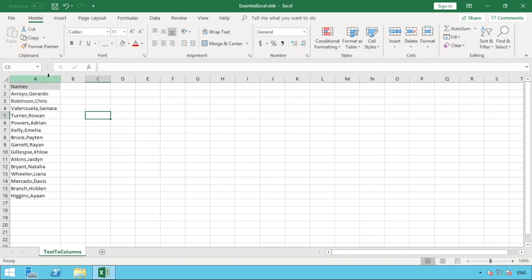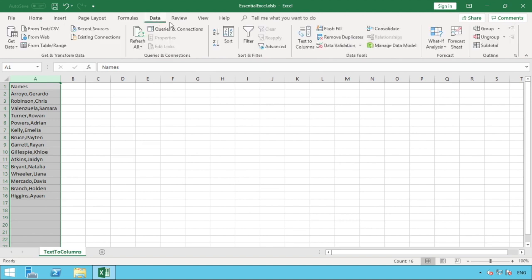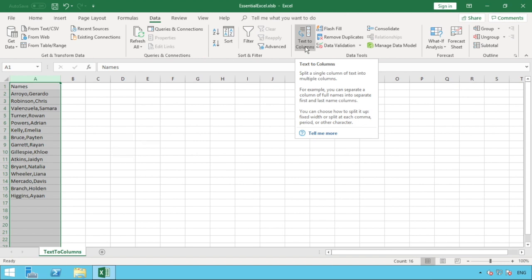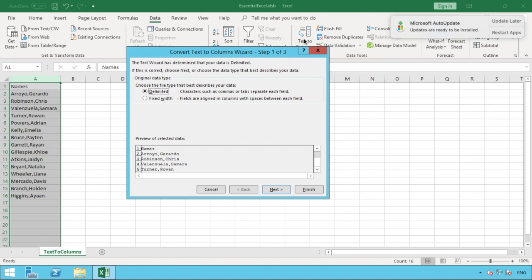So in order to split out these two pieces of information, the surname and the first name, we're going to select our column A, and go up to the top of our screen, and once it reloads, you'll see under the Data tab, we've got this option over here for data tools of text to columns. And as always, depending on the version of Excel you're using, it may be a slightly different layout to what you see, but this is what you want to look for. So text to columns, and it should be under the data tools category. Once you've located that, just click the text to columns button.